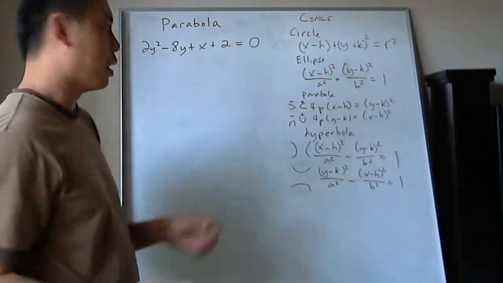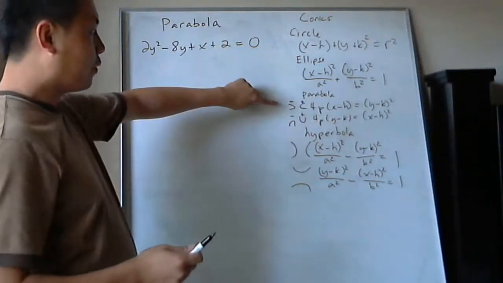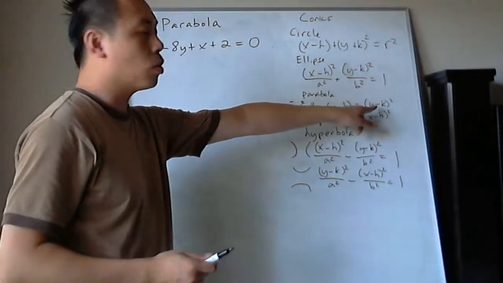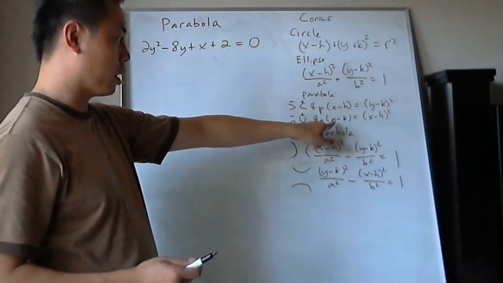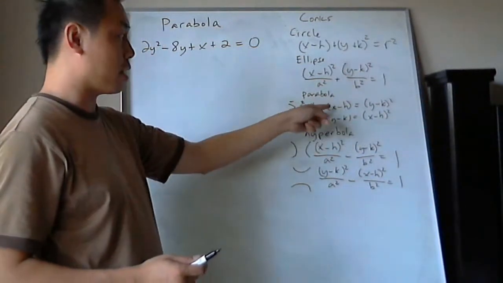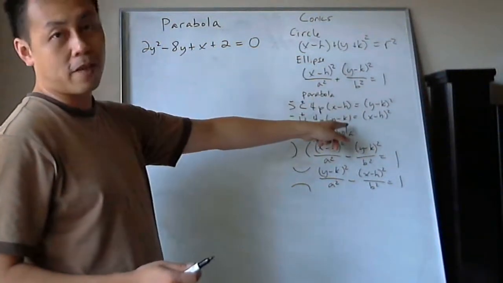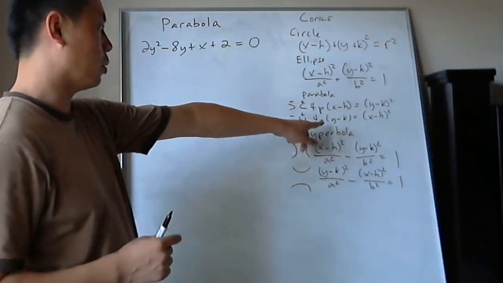There are only 4 possibilities. It's either going up, down, left, or right. So left and right is always when there are 2 y's for every x. Now this is the one you probably see in Algebra 1 the most, which is 1 y for every x, because this is a function. Remember, this is not a function. For it to be a function, you can only have 1 y per x, okay, not 2.